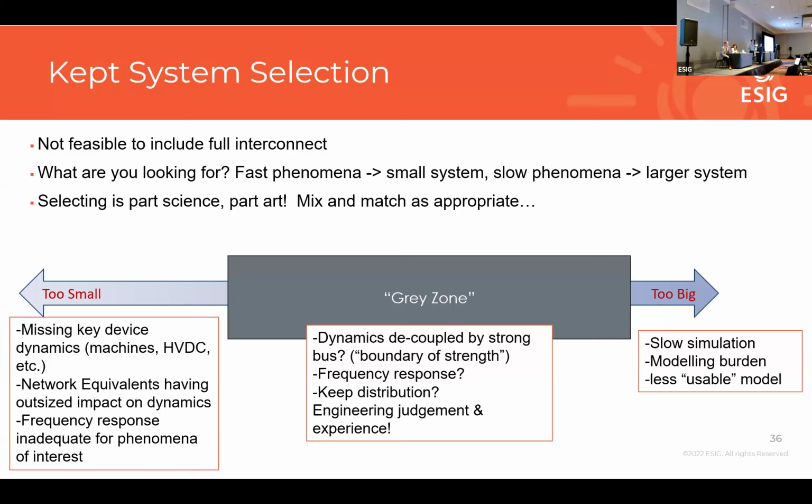You may think, okay, it's slow. It's going to be slow whether it's 200 buses or 500 buses. It's in the category of slow, but it does make a difference. That 500 bus case does run a lot slower than your 200 bus case. So if you didn't need to make a 500 bus case, you shouldn't really make a 500 bus case. So those are some constraints to maybe think about.